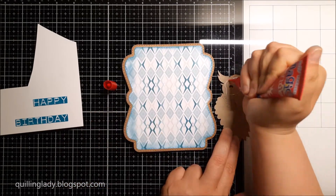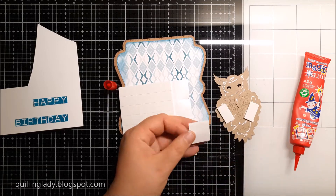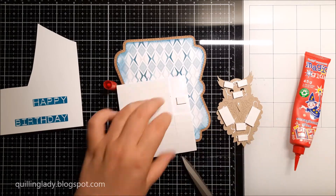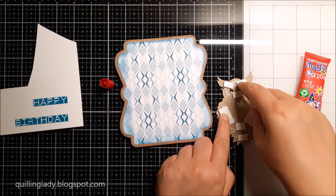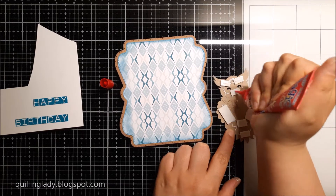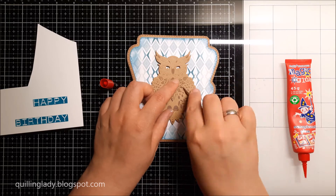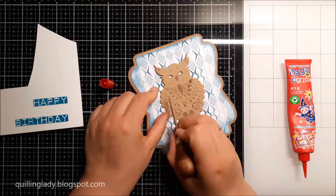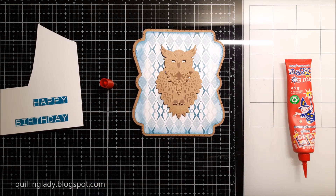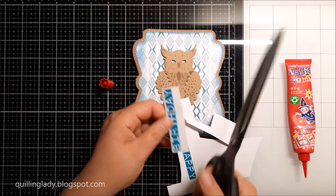Now when this is ready we have to start assembling all those elements together, and to do it I'm using my one and only liquid glue Magic Glue. To add a little bit more dimension on the owl I'm going to use some double-sided foam adhesive pads. It's always a good idea to add a few drops of liquid glue, then a double-sided foam pad, and a little bit of liquid glue again — this way not only will the cut be stronger but it will be attached forever, and that's exactly what we want when we want the recipient to keep it forever. As you can see this owl has some elements that you can lift — I should have done it just before I put it on the cut base, but that is absolutely fine; you can always use your pokey tool.